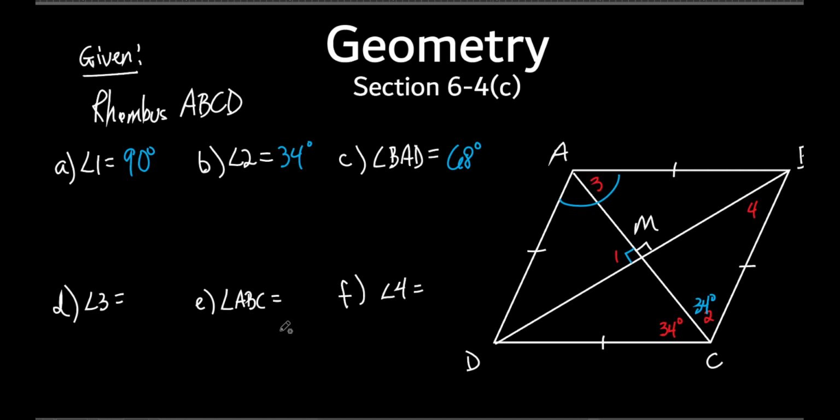This is pretty easy so far, isn't it? Yeah. Well, part D is just as easy. What's angle 3 going to equal? That's going to be 34 degrees, okay? I could have written it in here, but that's 34 and that's 34. So that's easy. ABC, that's this one right here. Okay, now we're getting a little bit more complicated. Not much. Tell you what, let's go different color. That big angle right there.